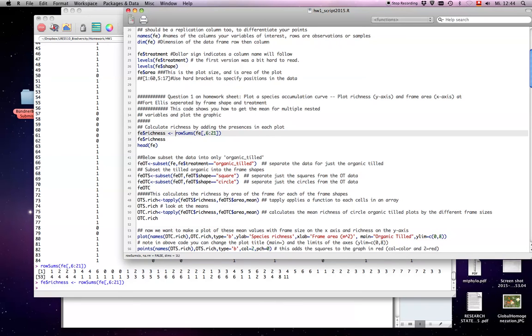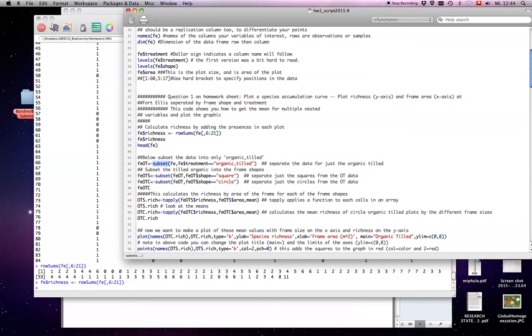Now we're going to subset the data apart so that we can make a graphic more simply. The first one here is Fort Ellis organic tilled. This one is the other organic treatment. Oh, this is organic squares and organic circles. So how does the subset command work?